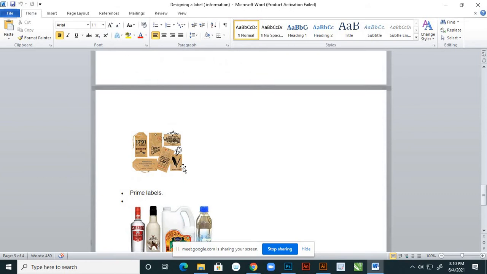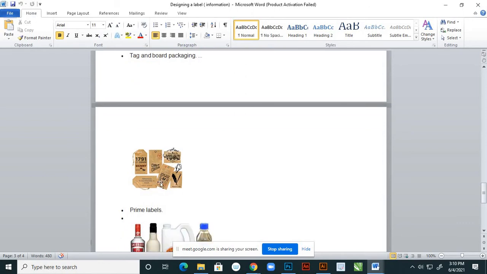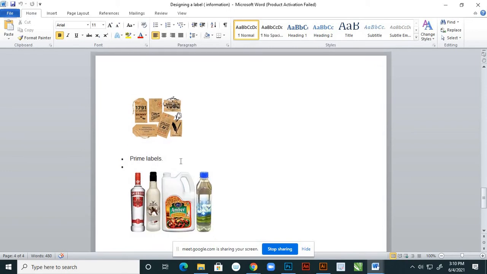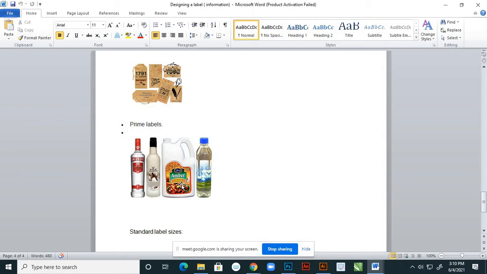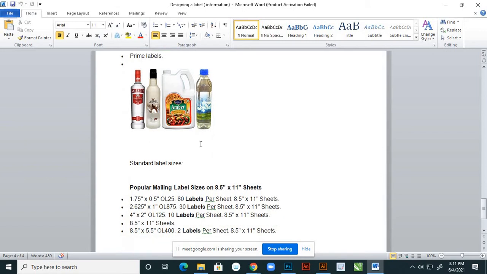Tags, we know about all these things. Suppose you buy any new cloth or pant, these tags are attached, right? Some information about it, rate information, the brand information, it has, right? So we know this. These are all labels, and these are prime labels. Prime labels are what we use regularly in daily usage on oil packets, juices and all, on bottles. Particularly on the front side they mostly display the main logo and the product, and behind it the nutritional information is generally displayed, right? So these are the prime labels.